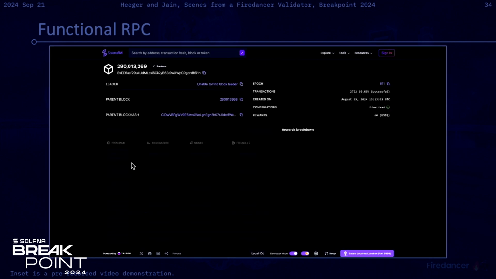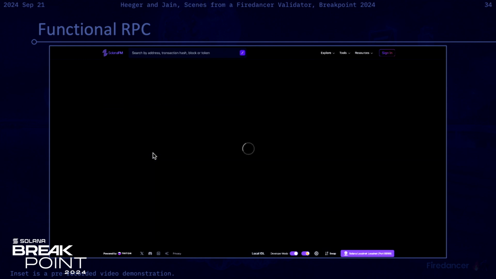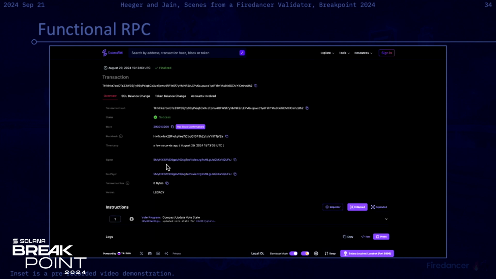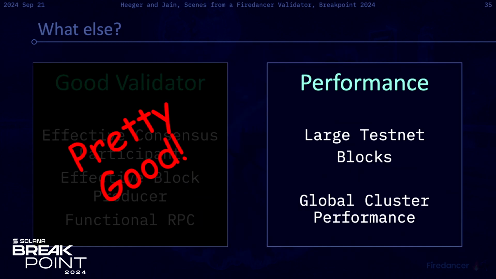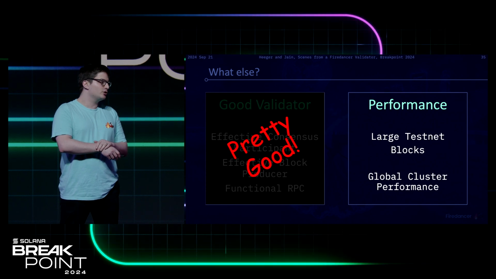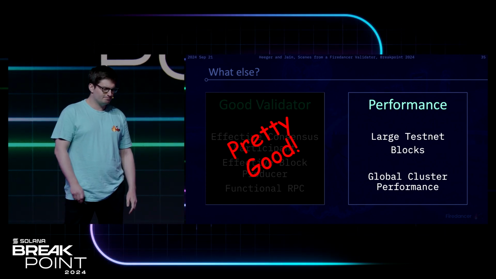And just for fun, we also tried Solana FM, another Solana Explorer. You may have noticed some missing information on both sites. This is because the RPC service is not perfect yet. We're still working on RPC support and only recently started really putting it through its paces. So based on these 3 markers of a good validator, you can see we've done a pretty good job so far on all of them. We participate in consensus and block production in an effective manner, and we serve data from the node that is useful for end users. Now let's dive into those performance demonstrations.